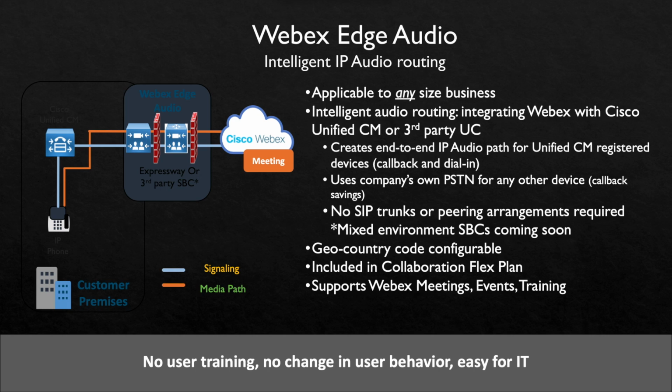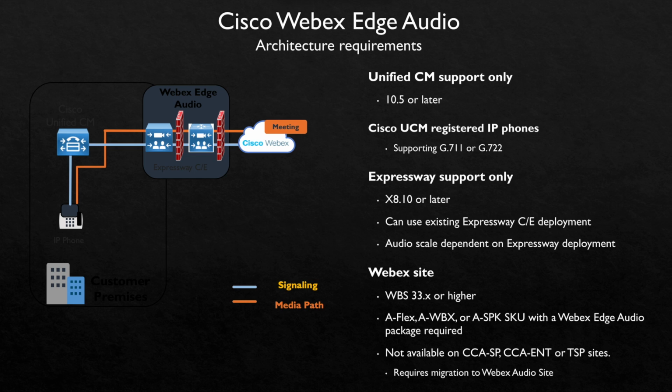Webex Edge Audio can be used with any of the Webex platforms we talked about yesterday, so you can use it with Webex Meetings, Webex Event Center, or Webex Training Center. The products needed in order to deploy the Webex Edge Audio solution include the CUCM, Expressway Core, Expressway Edge, and obviously you have to have a subscription to Webex.